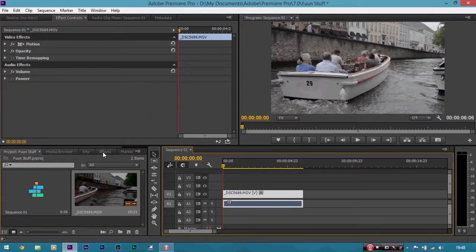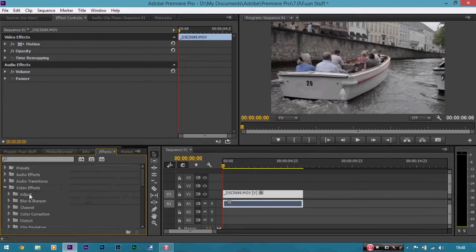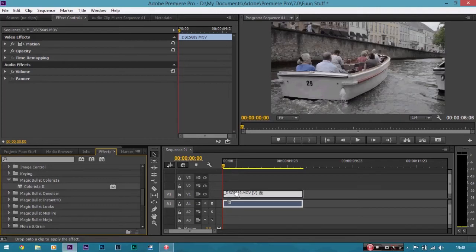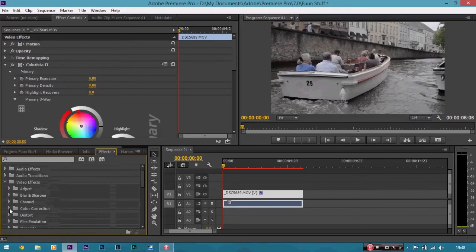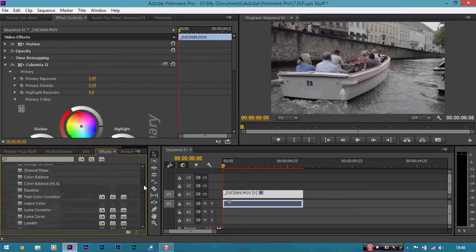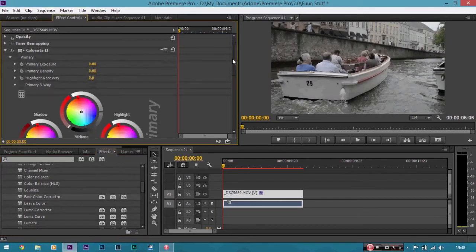So if we go to the Effects panel and Video Effects, now this is the thing, I use Magic Bullet Suite to sharpen, denoise and so on, as well as colour grading. So I'll be using Colorista 2, just click and drag it onto the clip. But if you don't have that, because it does cost, you're going to have to use Color Correction, scroll down, and the Fast Color Corrector. But it's very, very similar, it just looks different, okay? So we haven't put that on, we've just used the Colorista one because that's what I prefer.